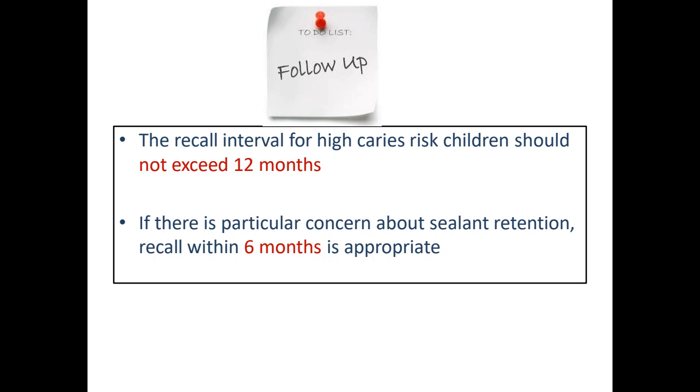Now, what follow-up should we follow? The recall interval for high caries risk children should not exceed 12 months. You should recall them early. If there is particular concern about sealant retention, recall within 6 months is appropriate. If you feel that the retention of the sealant is compromised, then you need to recall them before 6 months. On average, the patient should be recalled every 6 months once you have placed sealant on the tooth surface, for proper evaluation.